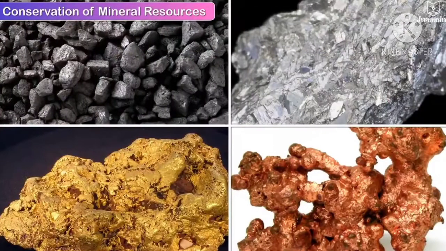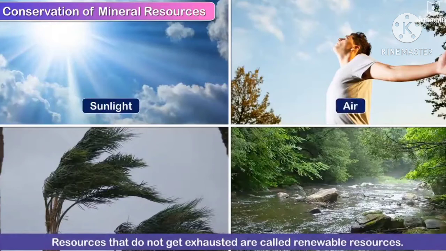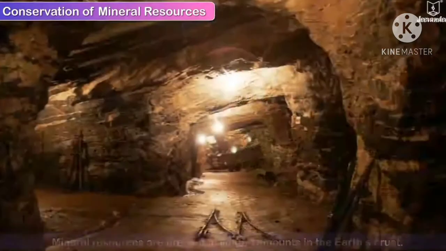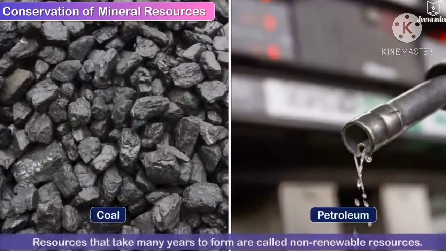Okay, conservation of mineral resources. We all depend on the natural resources for our survival. Sunlight, air, wind, and water do not get easily exhausted and they are called renewable resources. However, mineral resources are present in limited amounts in the earth crust. Other mineral resources, the crude oil, the coal, the columbite, the tin, are limited. Coal and petroleum are considered non-renewable forms of energy.